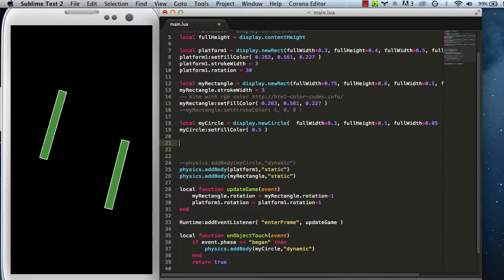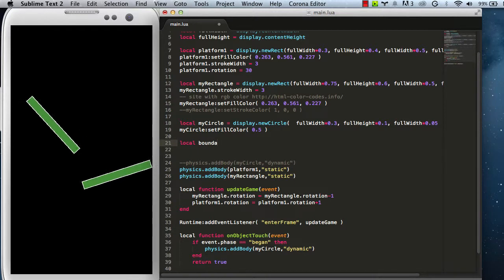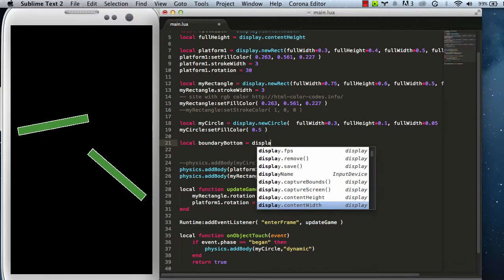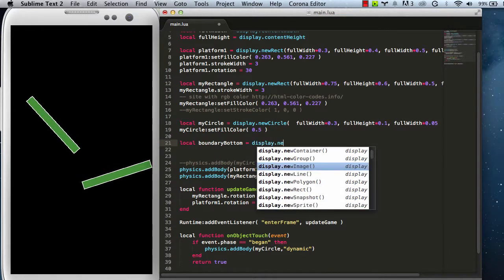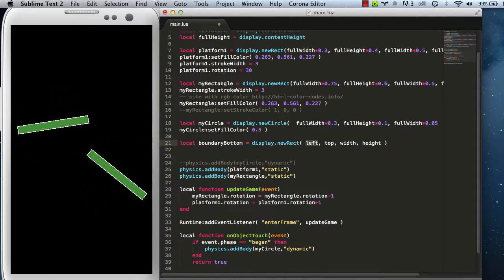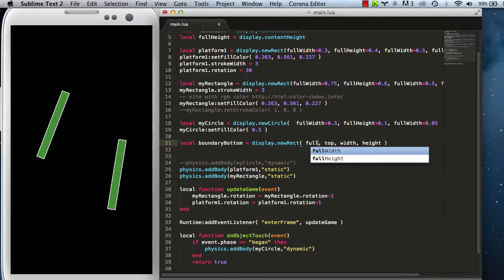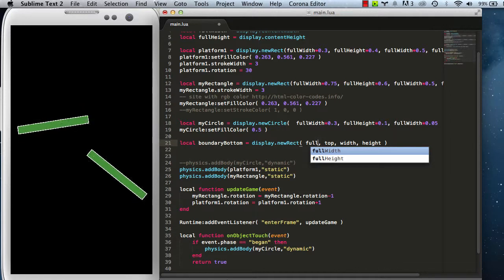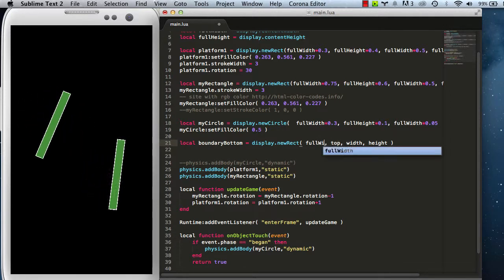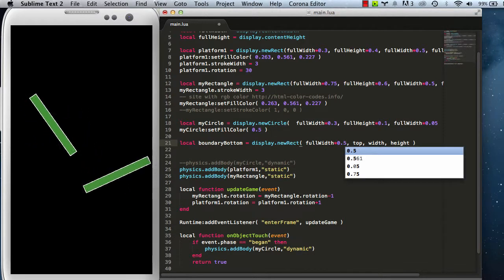So what we're going to do is we're going to create a local boundary. Bottom is equal to display dot new rect, and I'm going to write do full width times 0.5.